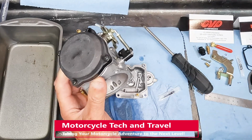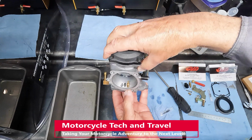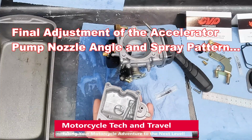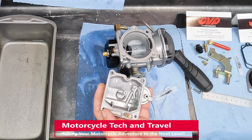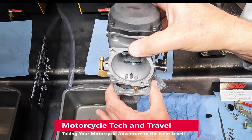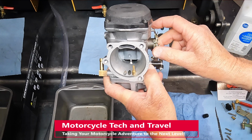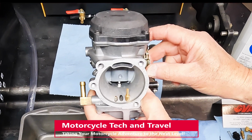The final adjustment of the nozzle is to get the spray pattern to hit directly on the needle. The spray stream is hitting to the right of the needle. The nozzle is a finger press into the float bowl at this point and can be easily moved. The spray stream is spot on. The nozzle is aimed directly at the needle. The fuel will hit the needle and become more atomized as the fuel disperses. It's a steady stream directly at the center of the needle.